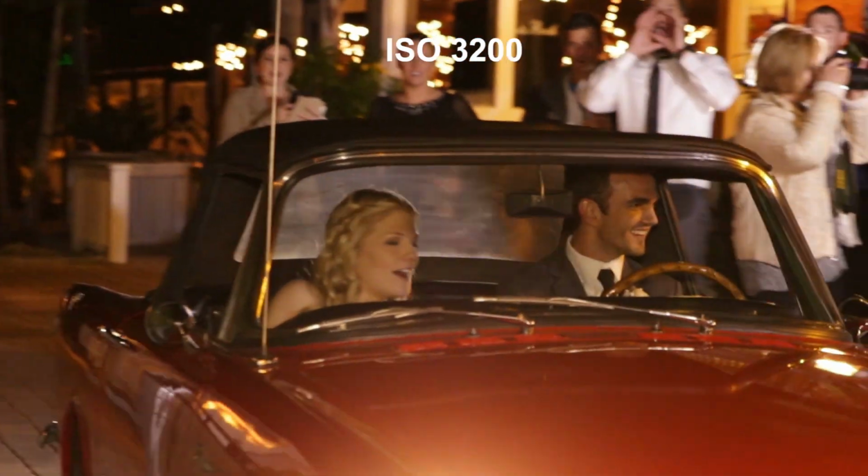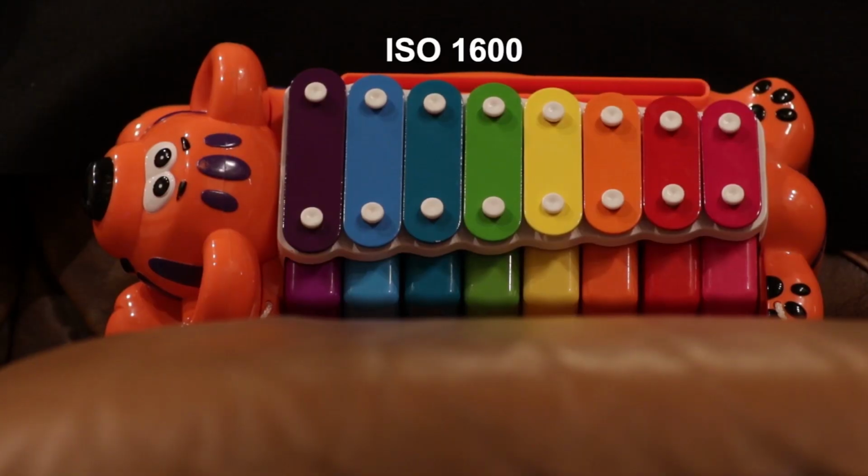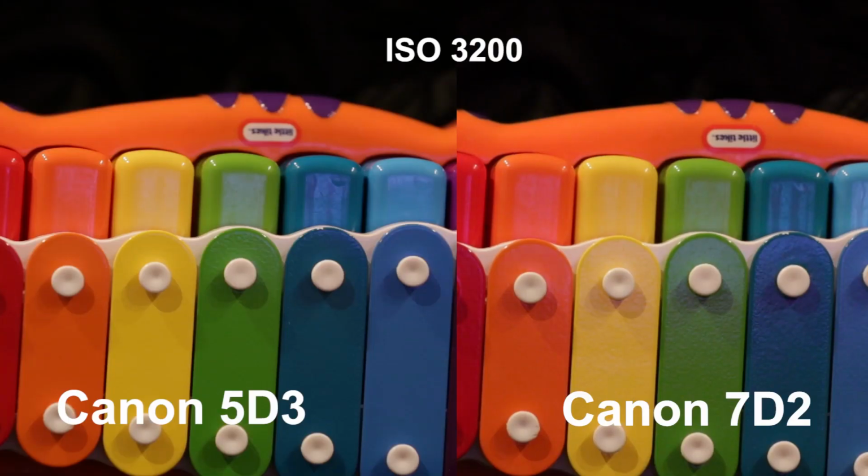Now, noise performance was actually pretty good with almost no noise up until about 3200 ISO, and still decent results at 6400 ISO. By 12,800, the hit is pretty noticeable, but with some noise reduction, it's probably usable in some cases. Compared to the 5D3, the 7D holds its own as you move up the dial up until about 6400 ISO, and then again it handily beats the noise performance from the Canon 70D at 6400 ISO despite it having the same sensor.